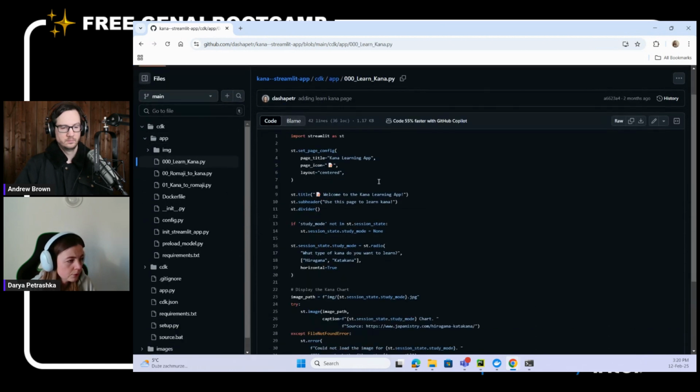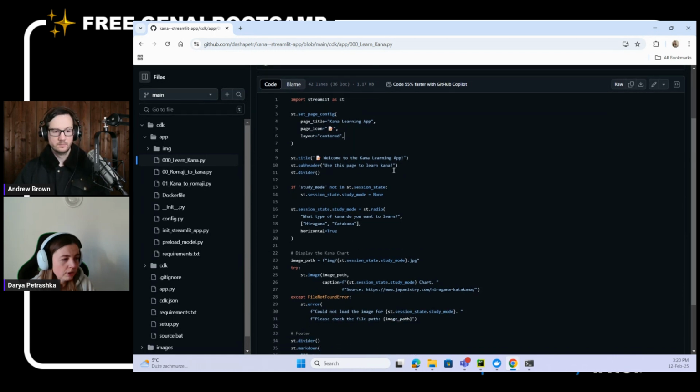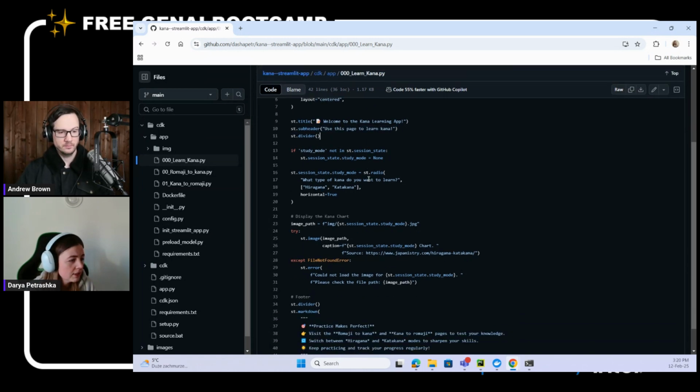This one is the first one. So as you can see, first we're doing the import Streamlit, and then we're configuring the page itself. And then we are showing the page title and the page subheader. And divider, it's just a line that divides it.